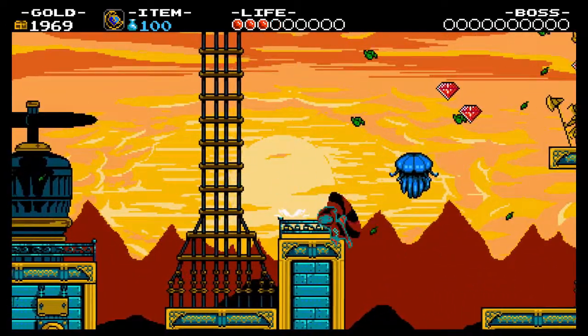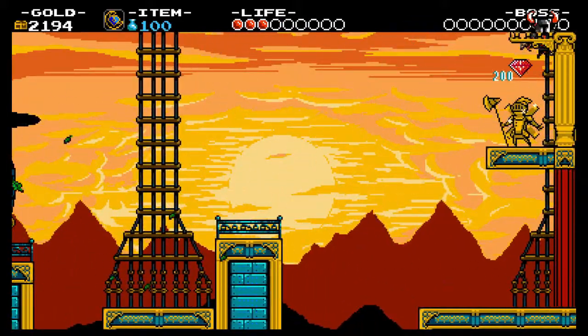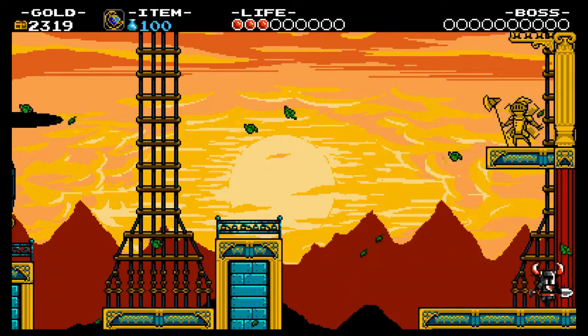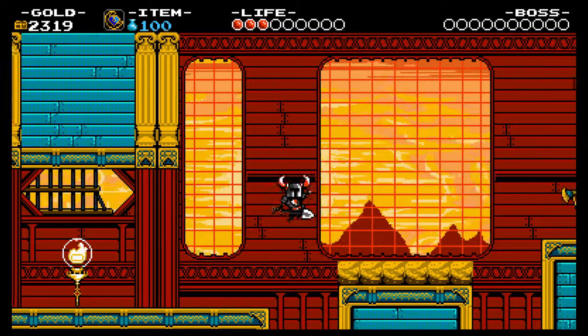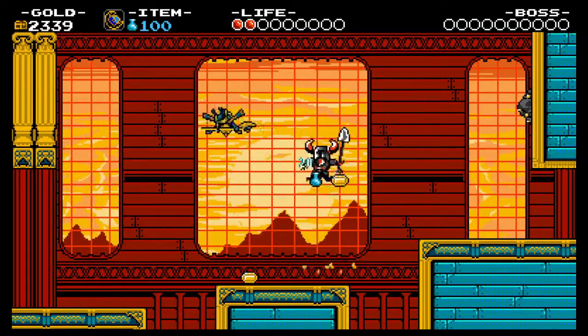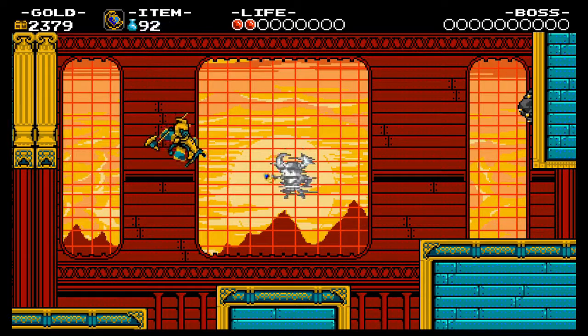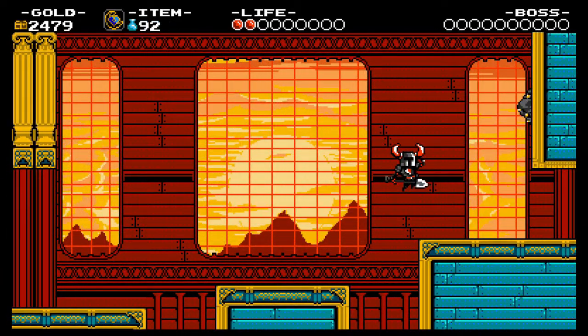Oh god, what's this guy? Okay. We're making some money, that's for sure. And we got a checkpoint. I guess we haven't gotten health, but that's the next best thing. Oh god. Oh man. So yeah, it seems like this armor is just a little more slippery.